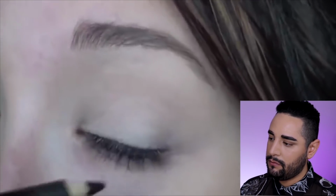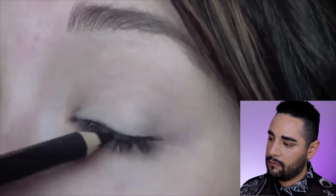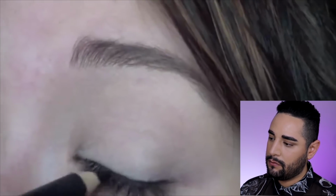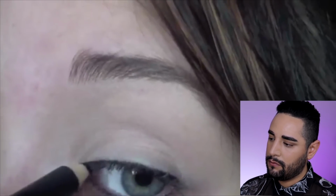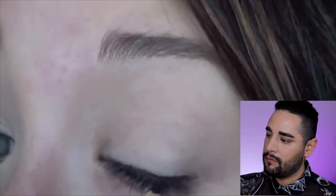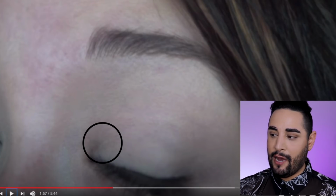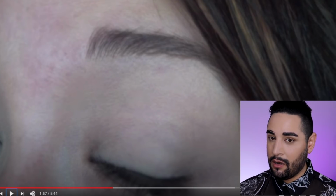So since we used a creamy concealer, I just lightly took a brush and went over that with a light powder. That way I could just keep it in place and none of this is going to run. And now I'm using Smolder Eye Pencil by MAC, which is a kohl liner, and I'm just dabbing it along my lash line, kind of tight lining it, not actually making a line as you can see, because we're going to go back. She says she'll set it with powder, but I don't know if you can see how it's already slightly creasing, and it hasn't even been that long.